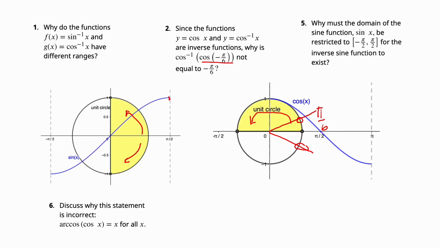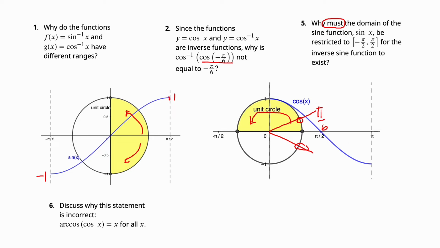Now the word must is a little bit of a, you've got to be careful with that. Why must it be that? It doesn't must be that. It doesn't have to be that. It actually can be any interval on which you get it 1 to 1, and you get all the values from minus 1 here to 1 there. It's just that then you'd put the inverse into a different quadrant. We like to keep it around 0.